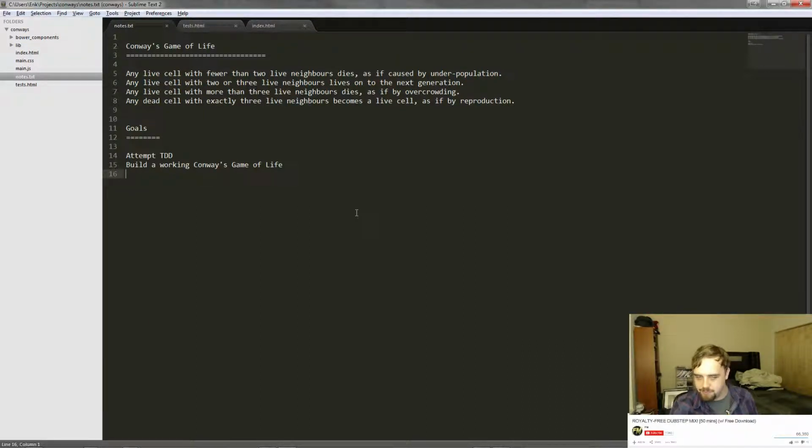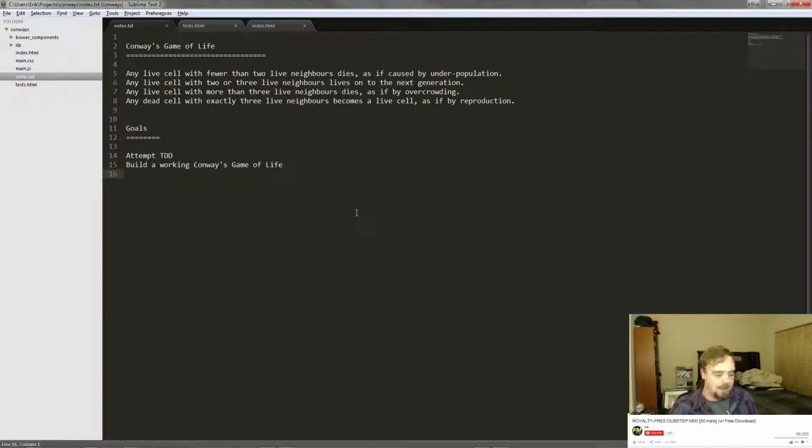Any live cell with more than 3 neighbors dies, and that's like overcrowding. And any dead cell with exactly 3 live neighbors becomes a live cell. So it counts all 8 possible neighbors. If you think of a square grid, it's not just 4 neighbors, it's also the diagonals, so you have 8 possible neighbors to evaluate.